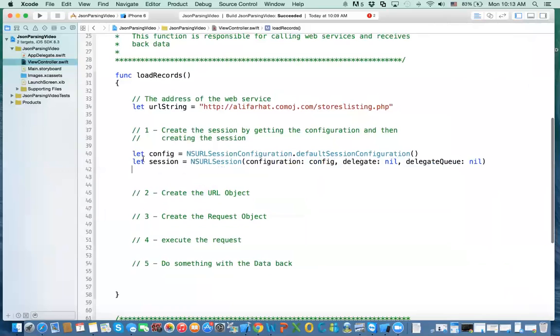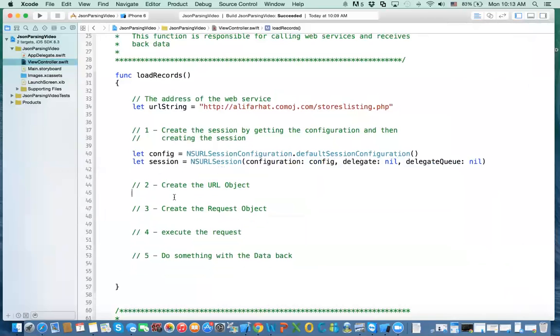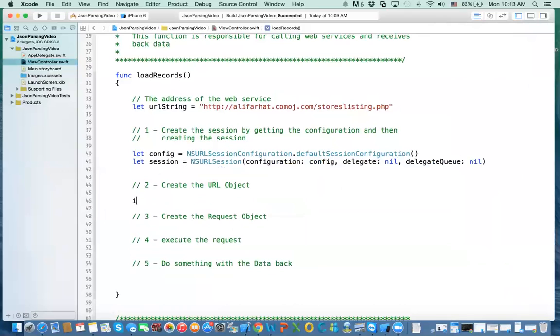We've created the configuration. We created the session. The next thing I need to do is create the URL object. Because URL is actually an optional object, sometimes the web service is not correct or the address is not correct.